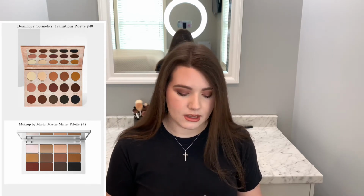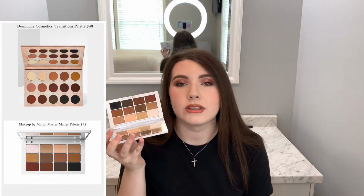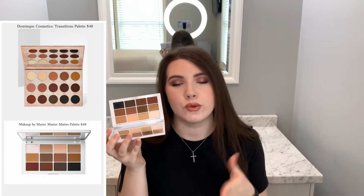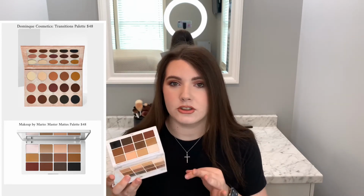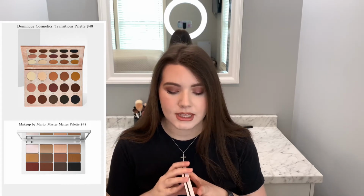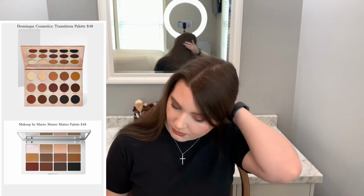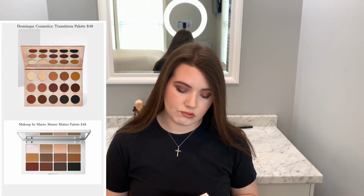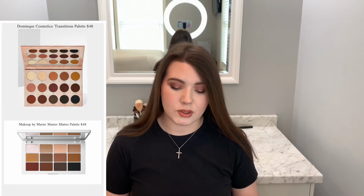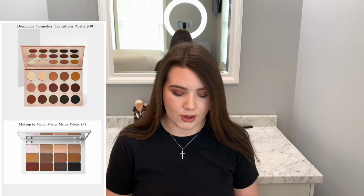Honestly, I do have the Makeup by Mario palette, and this is what it looks like. It is a really pretty, just everyday neutral warm eyeshadow palette. If you don't have shades like this, it is a really great palette. They're both all matte palettes, so I don't know. I feel like out of the two, I would probably go with the Kristen one, even though I do really like the Makeup by Mario palette.